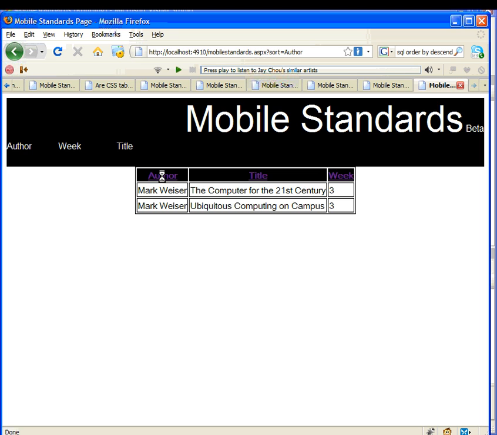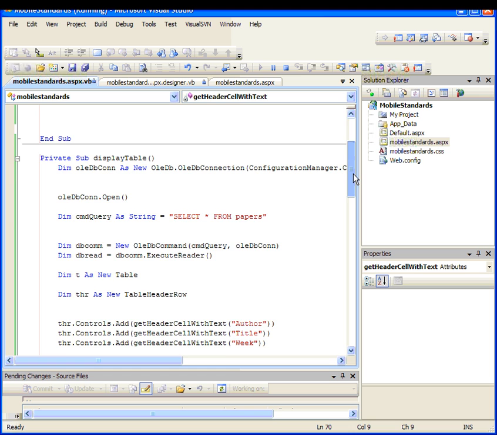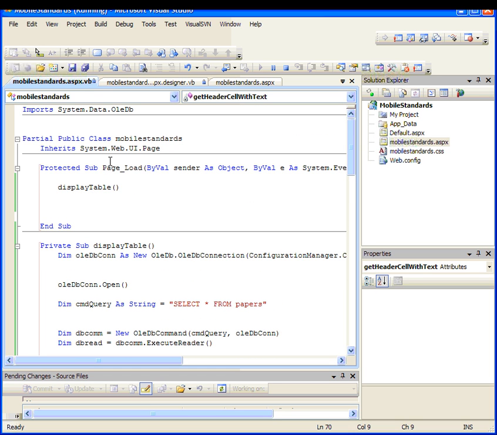Now what we need to do is actually change the SQL string based on what the user has clicked. So if we go back into the code, let's have a look here. Whenever the page loads, it immediately runs this display table. But what we want is, in display table, to have a different sort order based on what the user has chosen.